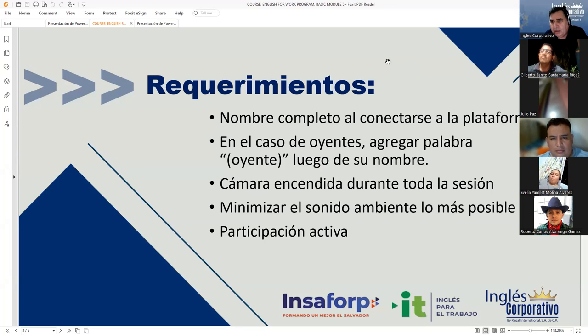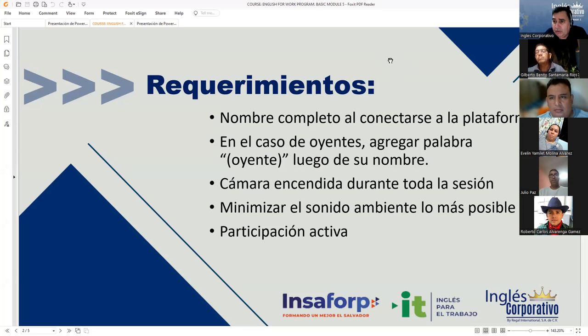En esto se les pide que se alejen lo más posible del televisor, porque a veces no me queda de otra más que apagarle su sonido, cerrarle su micrófono, porque se oye la estridencia de la programación que ustedes están viendo, ya sea que estén escuchando música o viendo algún programa. Entonces, ¿por qué se cierra el micrófono? Se cierra por varias razones.